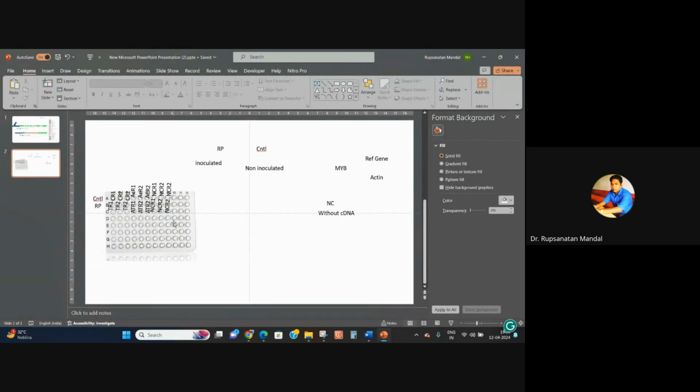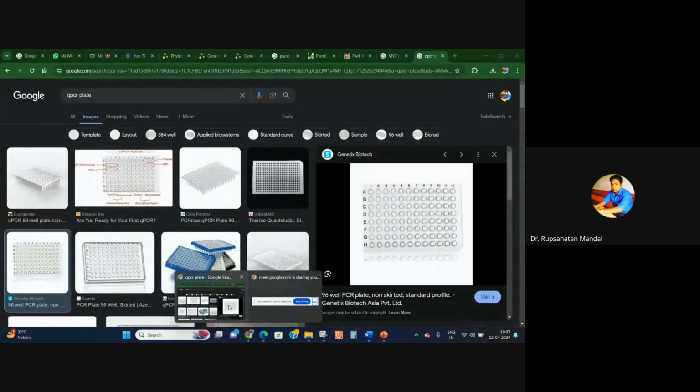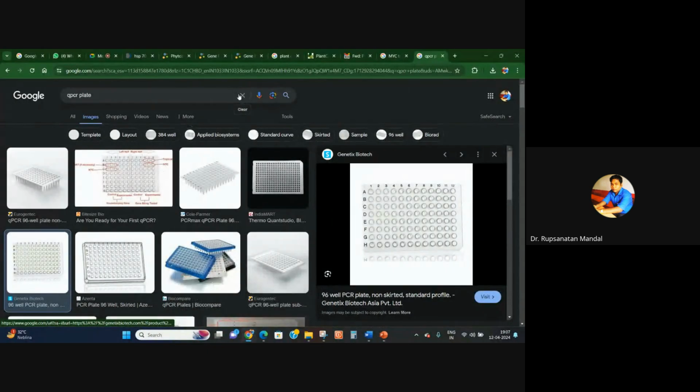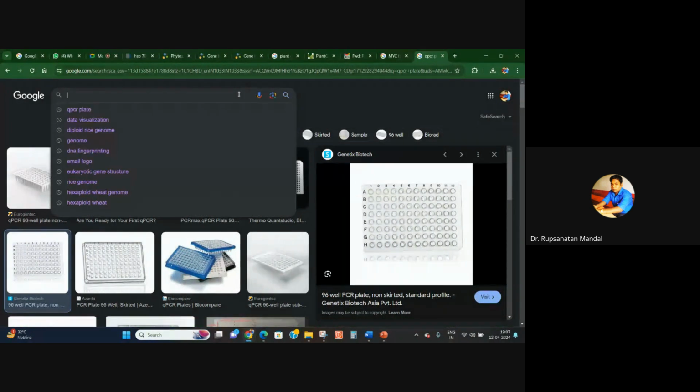If we find anything in the negative control, that means your experiment is wrong. And if you are not getting any data in the negative control, that means your experiment is fine. But all the expression amplification.